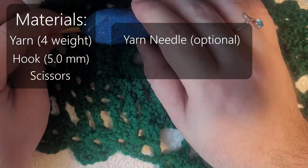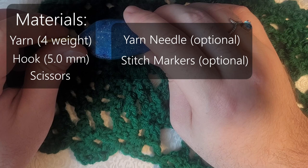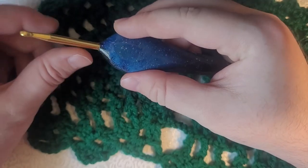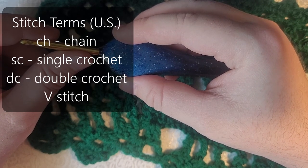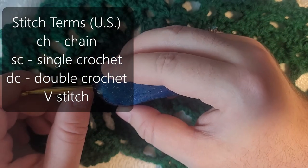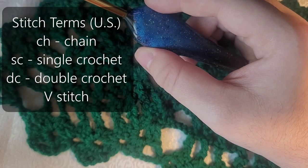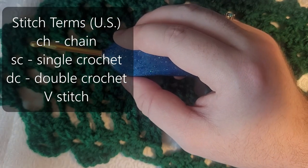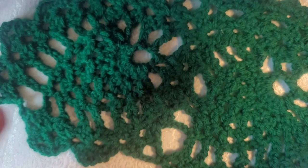I don't usually use one of those, but you could also use stitch markers if you use those, but those are pretty much optional. So I'll be using US terms for the crochet stitches, and the ones we'll be needing to know today are chain, single crochet, double crochet, and V stitch. I'm not sure if there's a standard way to explain or refer to the V stitch, so I'll just be walking you through it, but I feel like my way of explaining is a bit cumbersome, so let me know if you know of a better way to talk about the V-stitch.